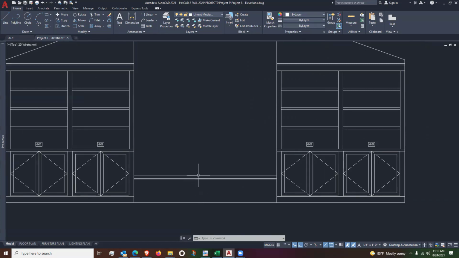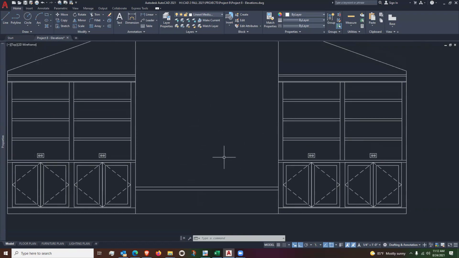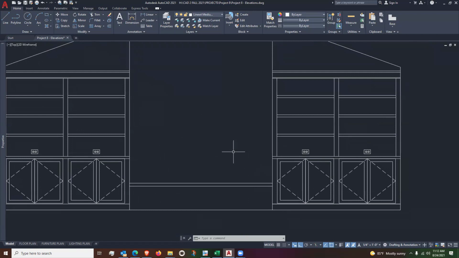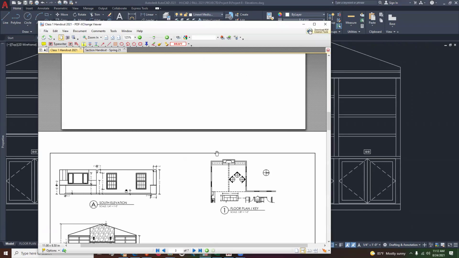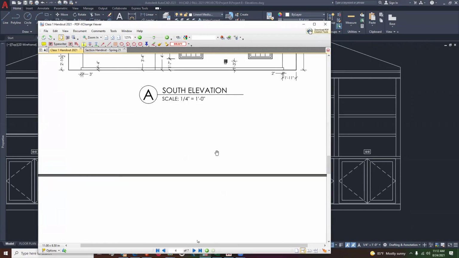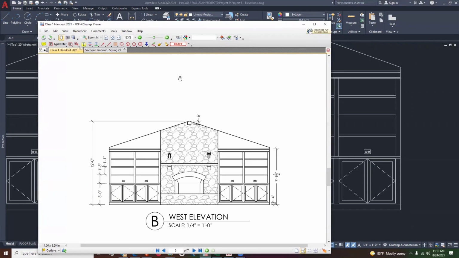All right, so now let's look at the actual fireplace itself. There's a curved portion to the fireplace. Let's go back to here so we can look at it.